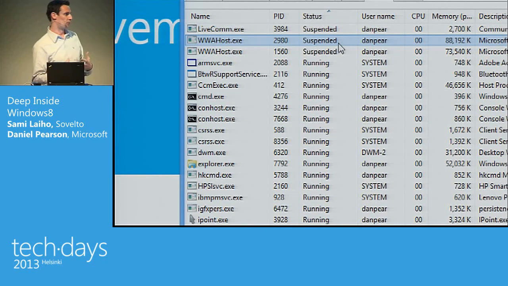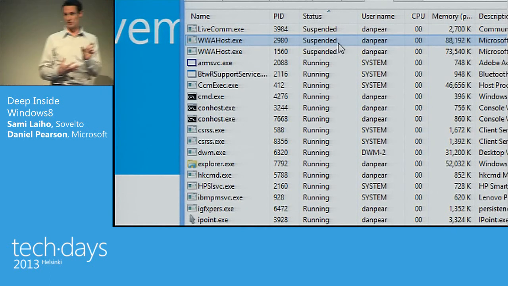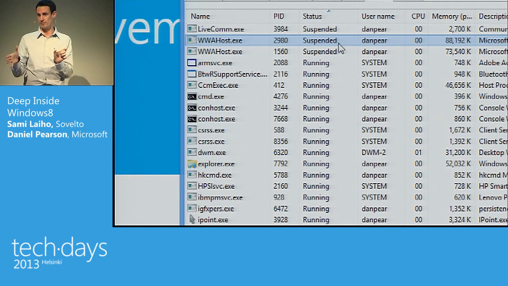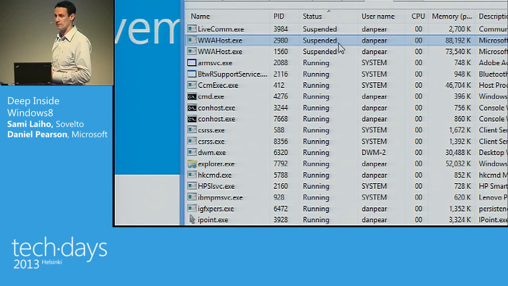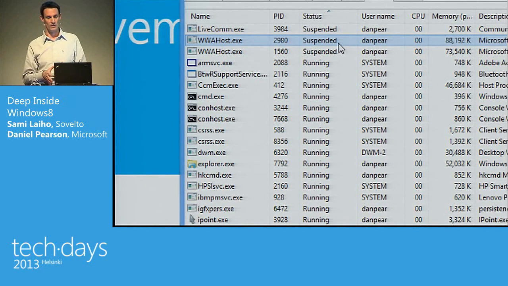Now this brings up another problem: how do you troubleshoot an application that ends up in a suspended state when you tab away from it? There's a tool we can use called PLM Debug. PLM stands for Process Lifecycle Manager, which is the utility responsible for suspending these applications when we move away from them.